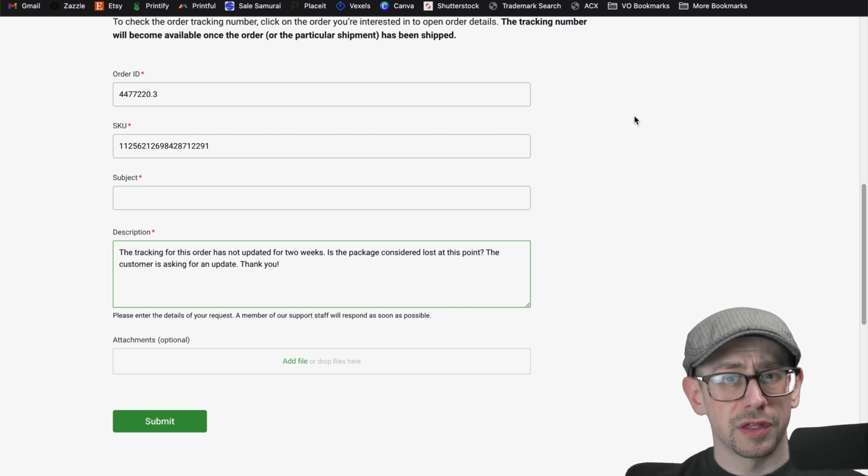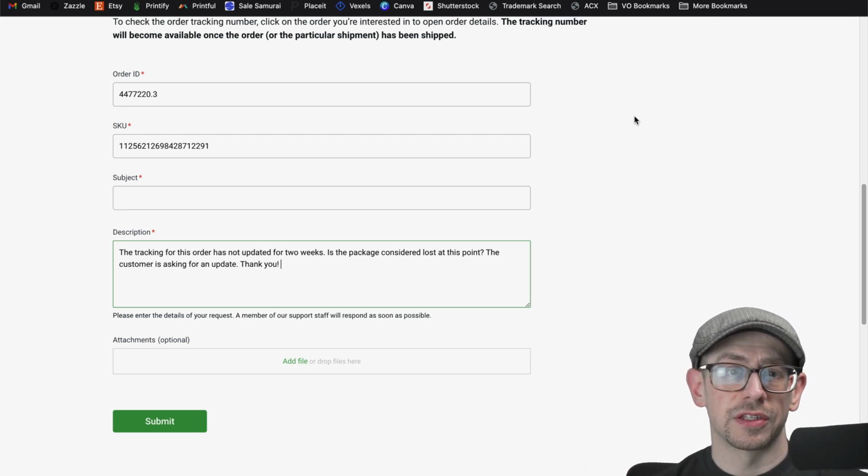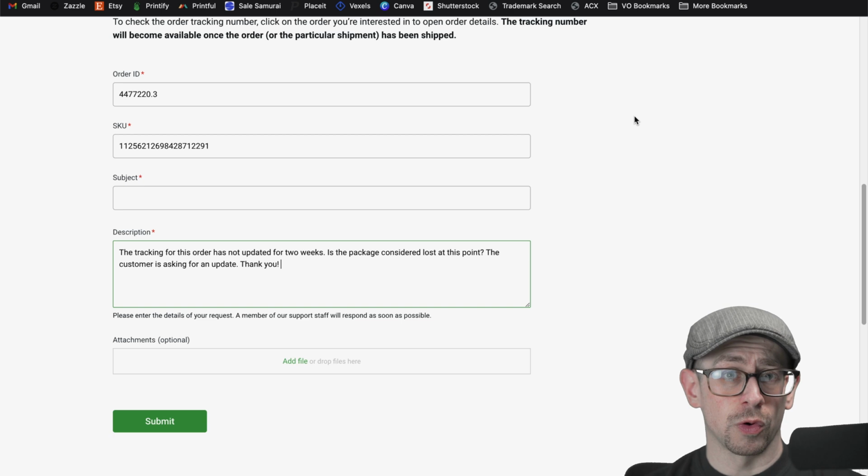If you're close enough to the 30-day mark, like let's say you're only 3 or 4 days away from hitting the 30-day mark from that original ship date, I might just tell the customer, hey, I'm working with my supplier. We're digging into the tracking information and we're going to contact the shipping carrier. We just need a couple days to get that sorted out, and I'll be in touch with you soon. And usually that buys you a few days to where you can wait it out and then get back to Printify or Printful and say, hey, it's been 30 days, the tracking still isn't updated, and you can get your reprint or refund at that point.